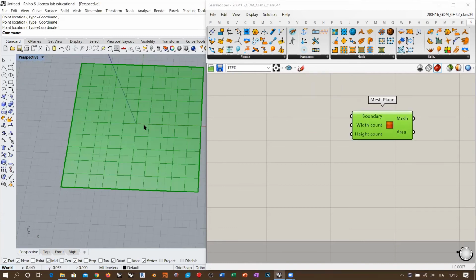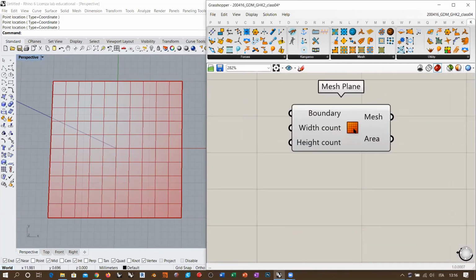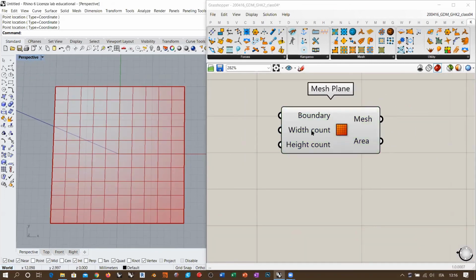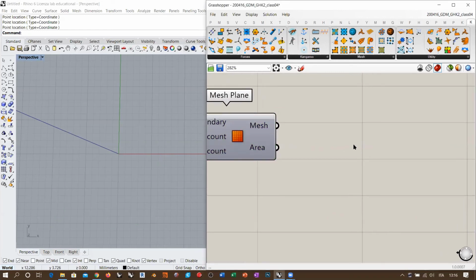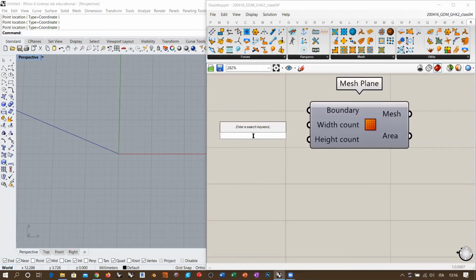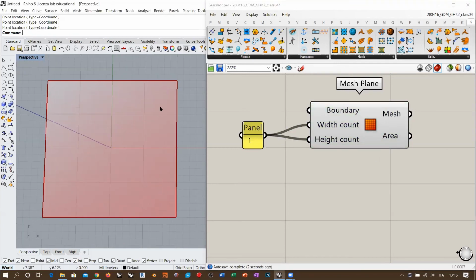So I already have this square mesh with 10 by 10 faces, so a mesh with 100 faces like this, and I'm going to subdivide it. Let's start from scratch. I'm going to take a mesh with 1 by 1 mesh polygon, so it's one single quad mesh, this one.